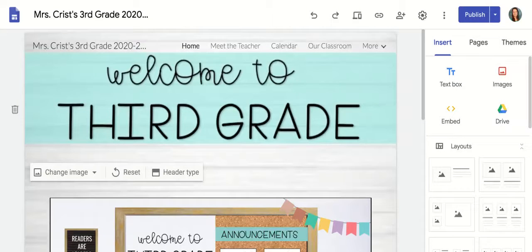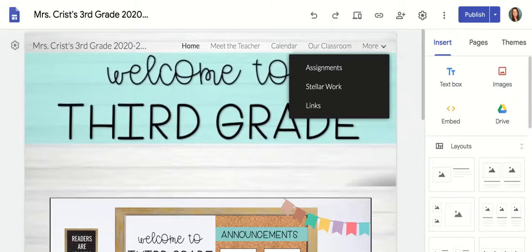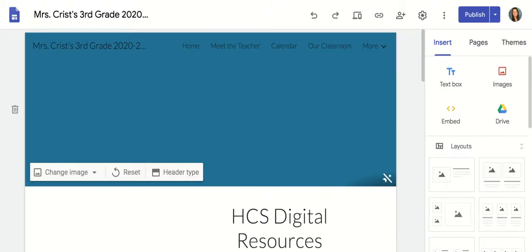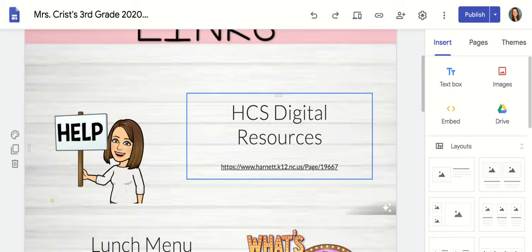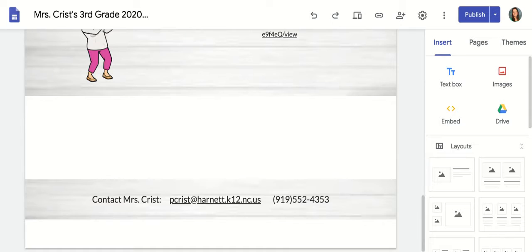Okay, so I don't know what happened to my sample website that we were using, so I'm just going to use mine. It had crashed on me, and it normally auto saves, and it just didn't. I don't even know. So we were on inserting links, and we were trying to add another link. We were adding the Harnett County Library.